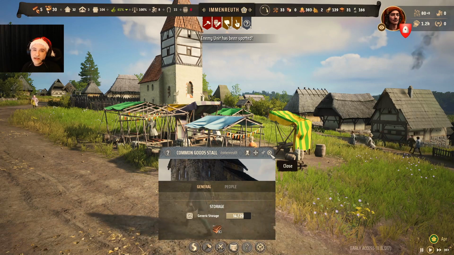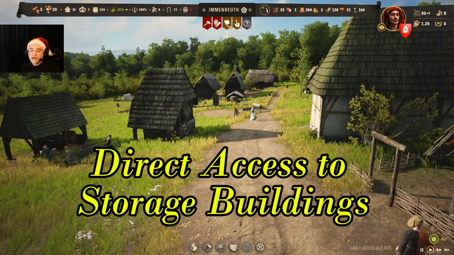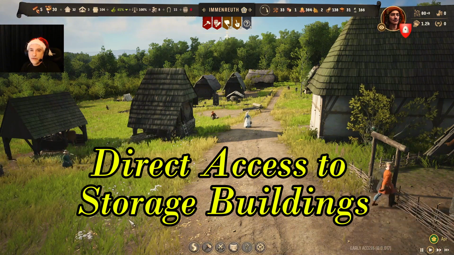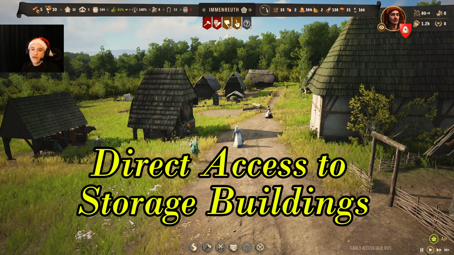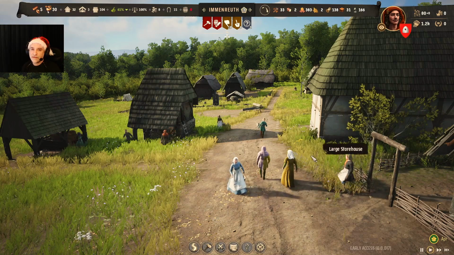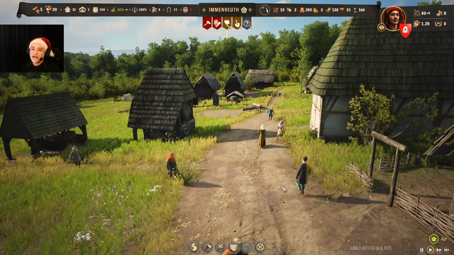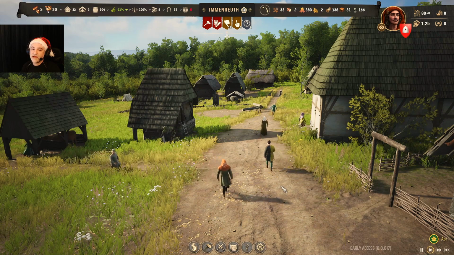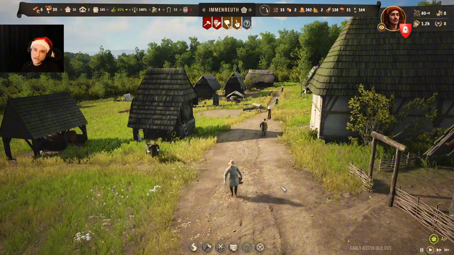Is there, but theoretically it should be like this. To avoid the fluctuation of food and fuel, now citizens can, whenever possible, take the food directly from the granary and the fuel directly from the storehouse. And I think that's a great idea because the distribution needed to work smoothly and better.